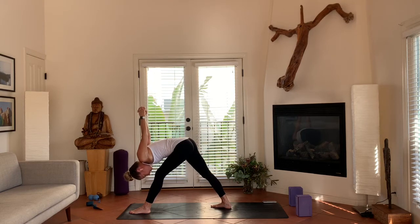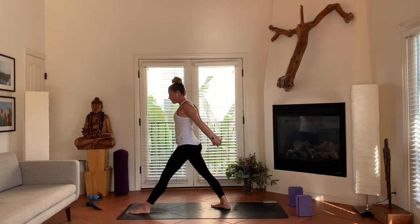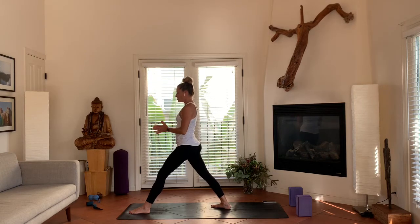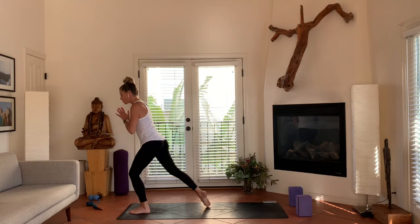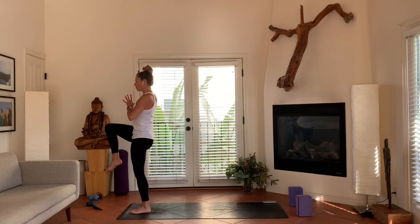Keep your belly drawing in. Press down through both feet. On your next inhale, slowly begin to rise all the way up. As you exhale, bring your hands to heart center, shift onto your left foot, and draw your right knee into your chest, stand tall and proud.